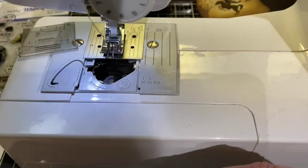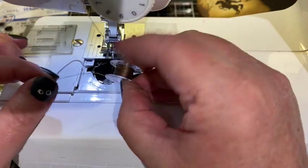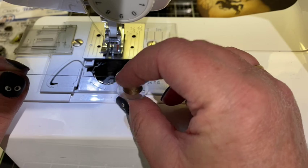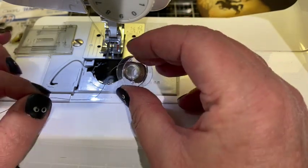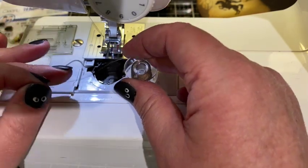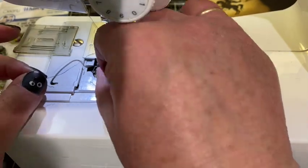All right, so I am switching to the dark brown, and I have a bobbin that is kind of a lighter brown than the brown that I'm using. It really won't matter. They're both brown, and I actually could have left the charcoal gray one in, but just in case some of it pulls through, or in case I get one of those thread tangles, I wanted them both to be brown.